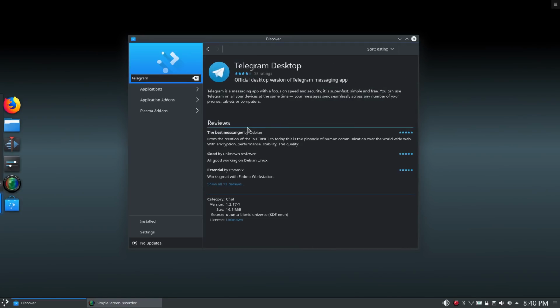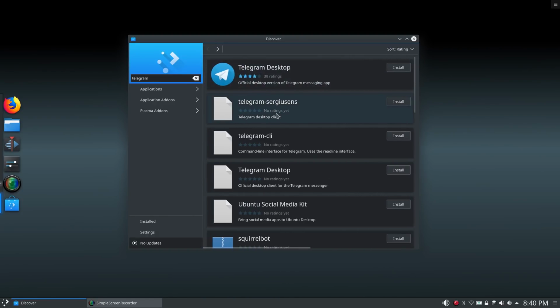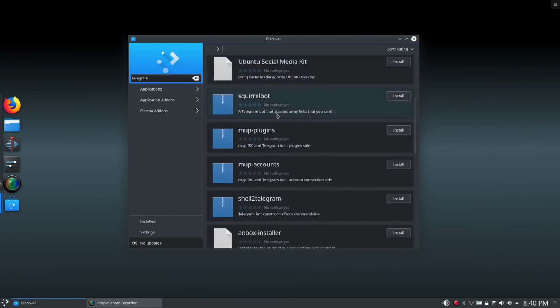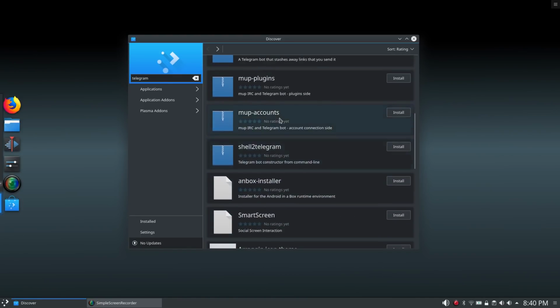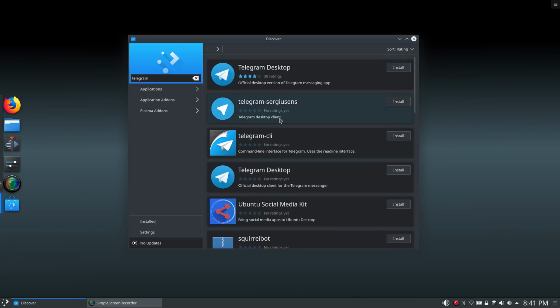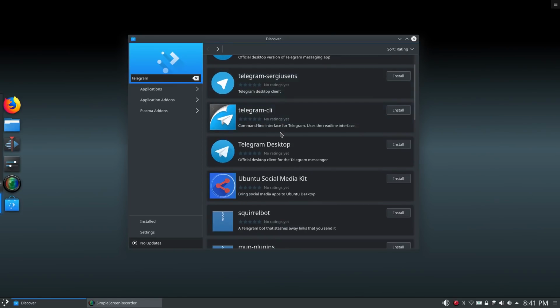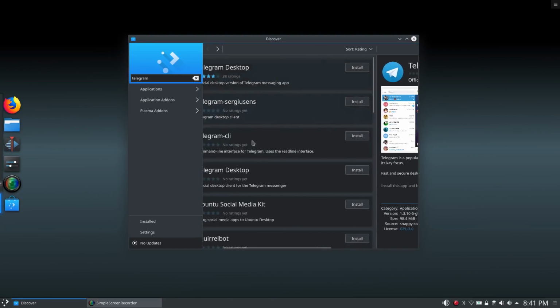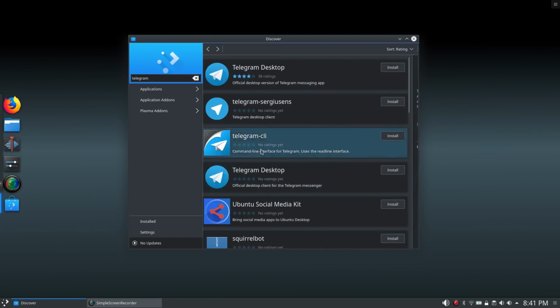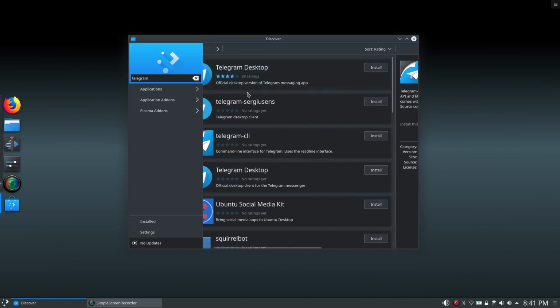And that's from Bionic. So no Flatpaks that I've seen so far. So the icons have now populated. Snappy. So they're all snaps.